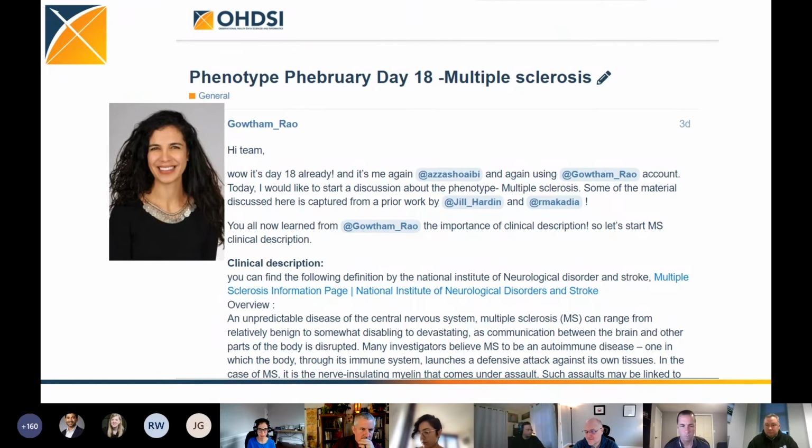An initial onset of multiple sclerosis is one kind of patient. A patient with multiple sclerosis in remission is another patient. A multiple sclerosis with relapse is another kind of patient. So these are things that might manifest differently in the data. In some cases, we have codes that can indicate something versus the other. In many cases, we don't, and we have to rely on some logic and so forth.